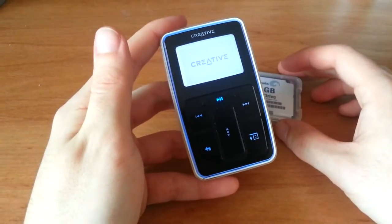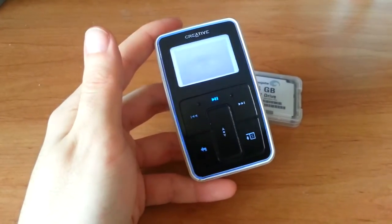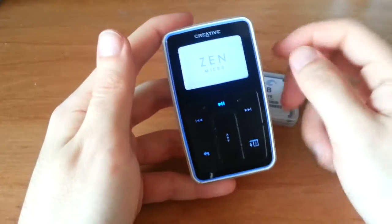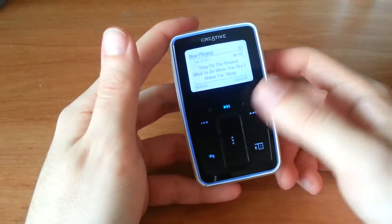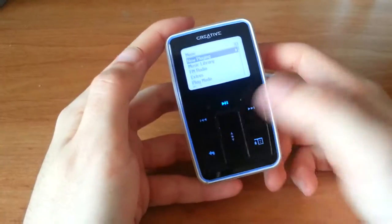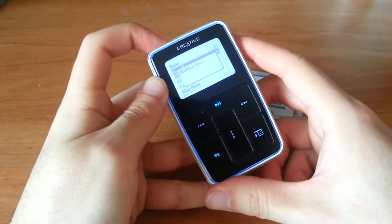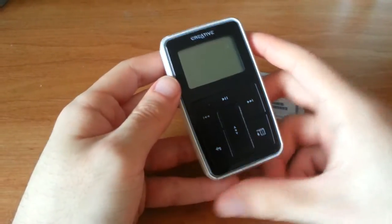But anywho, you can see it takes a while to turn on sometimes. And there we go, the Zen Micro. And volume works. Everything functions. So, let's get on with the teardown.